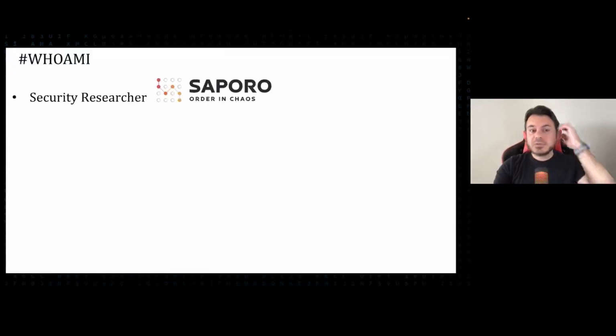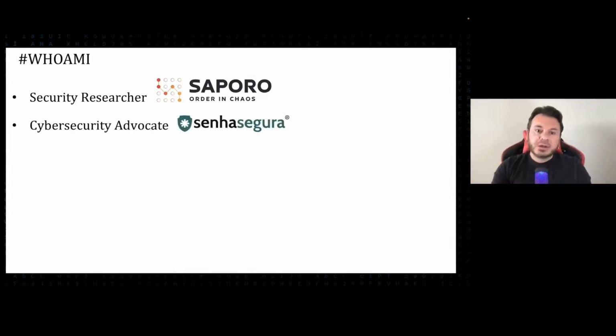So who am I? I'm a security researcher at Sapporo. Sapporo is a company from Switzerland, and I'm responsible for creating the intelligence behind this project. Basically, I'm responsible for creating different attack modules from the attacker's perspective, and I create the logic of these attacks based on cloud and on-premise environments, and I send that information to the development team, and this team is responsible for creating intelligence for this specific product. The idea of this product is to work with specific cyber resistance and to give this information to our customers, okay? And I'm a security advocate at Senha Segura.